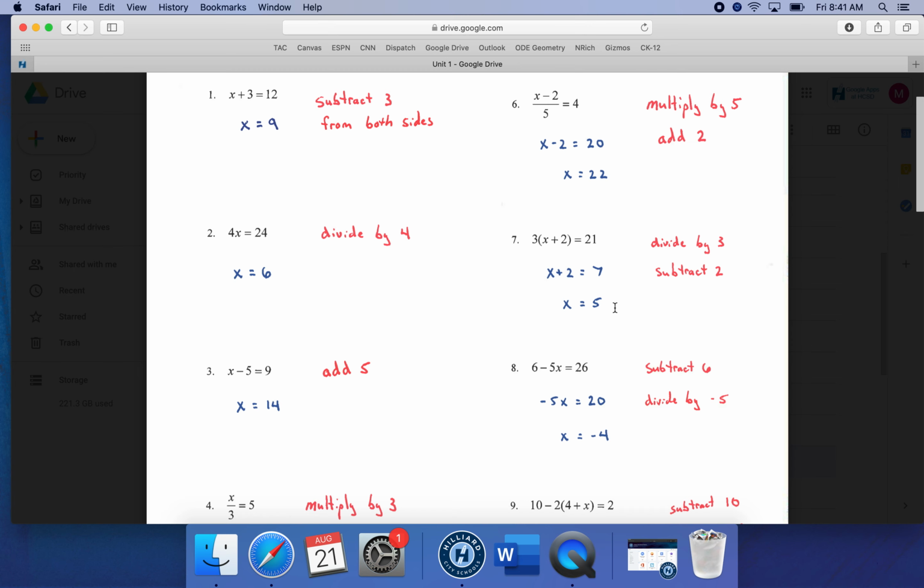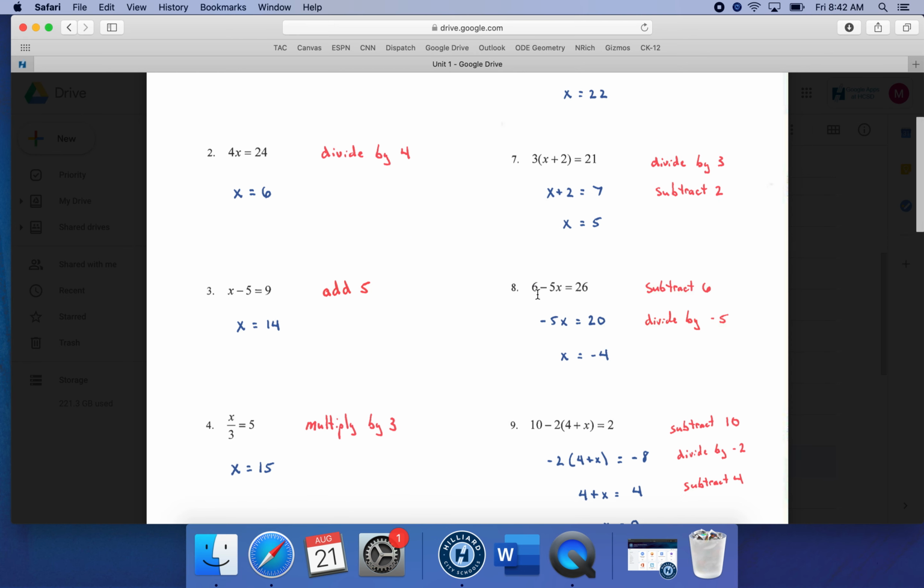Again, what you're doing when you're deciding on the order here is you're basically doing the reverse order of operations, right? You're getting rid of things. You're trying to isolate the x. You're trying to solve for x. You're trying to get x all by itself. And so we want to get rid of the 3 first, and then we'll deal with the 2.